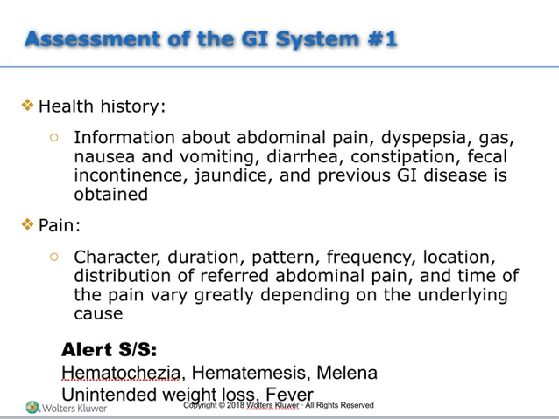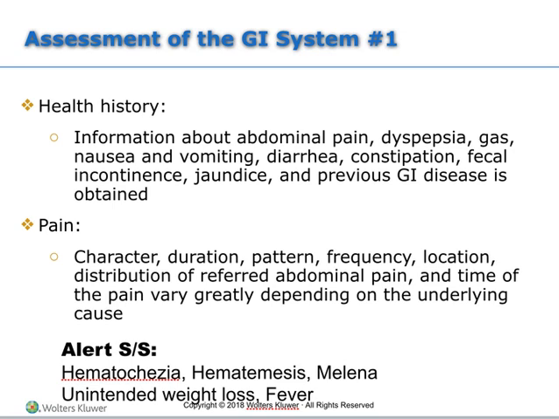So those are the signs and symptoms that something really bad might be happening with our patient that we need to investigate as soon as possible. So the first one, I don't know how to say it, never heard it said. It's basically just blood and urine. The other one is blood in your emesis.